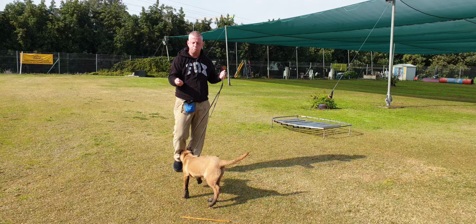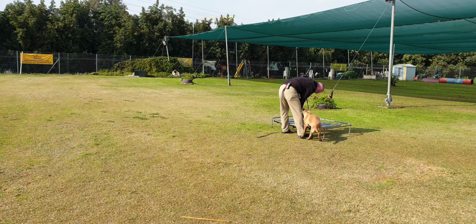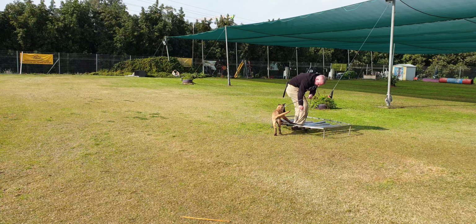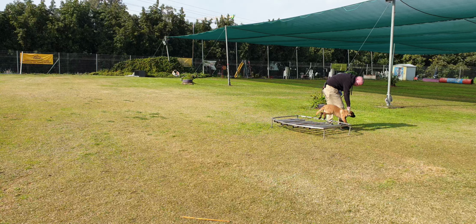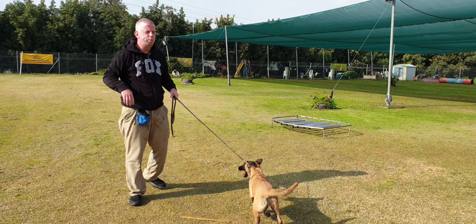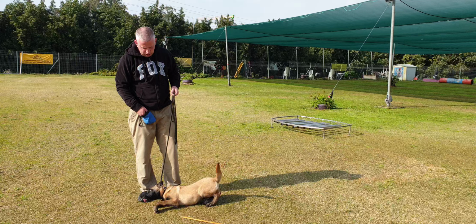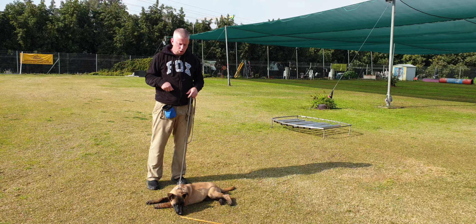Another thing we're going to do is to see how the dog is motivated to pass obstacles. Come. Starting to develop the dog to find obstacles, to be able to pass obstacles. When the ground is shaking, when the ground is unstable, this is where the dog is extremely afraid. She's 3 months old, everything is new for her, and we want to focus the dog on exactly what is happening and what we would like the dog to achieve.